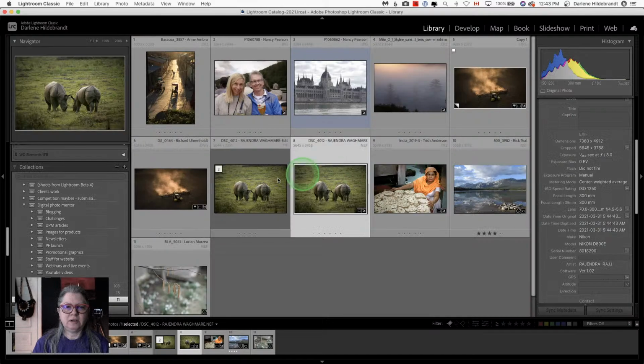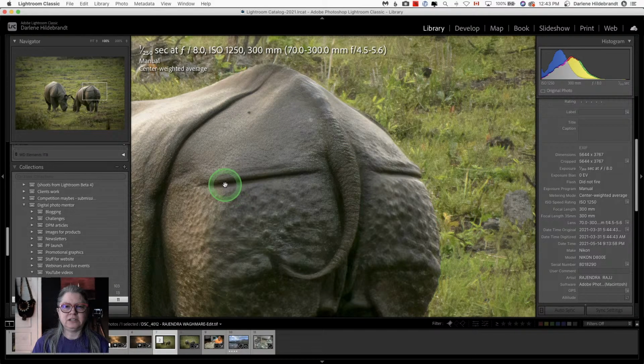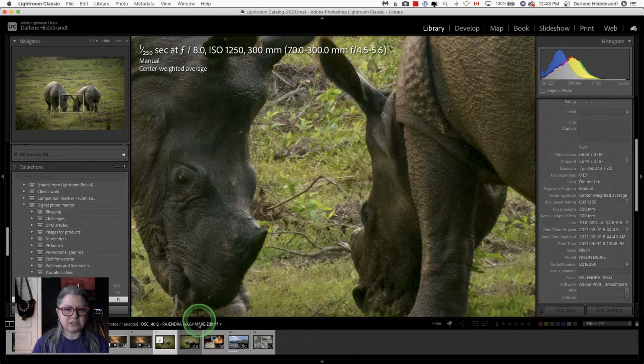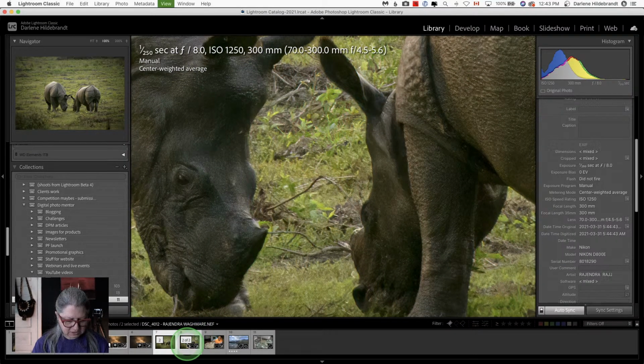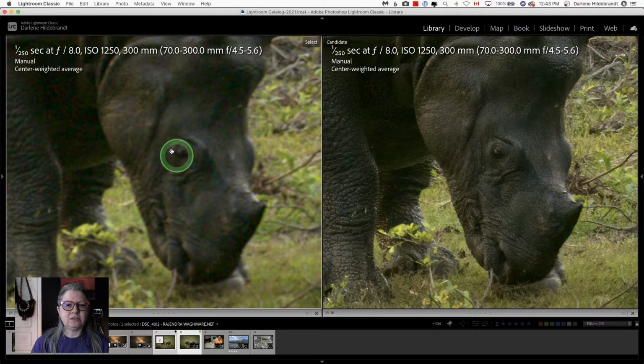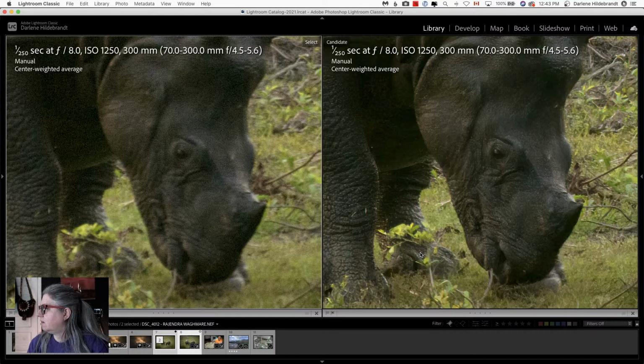Now, I'm going to show you a version that I did to fix it, and look at the difference. Let me show you these side by side, because this is going to blow your mind. There we go. The one on the left is the original image, and you can see how blurry it is. Look what I've managed to do here. Would you like to know? Oh, Rajendra's here.